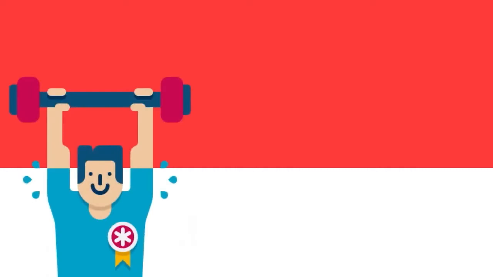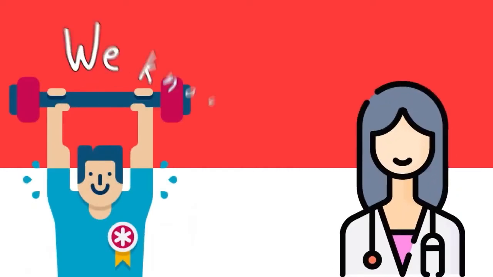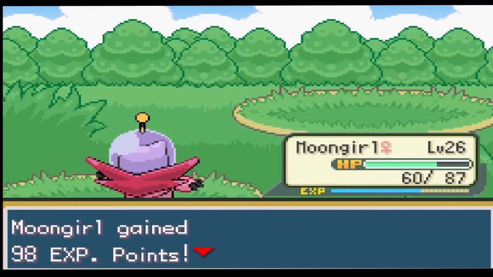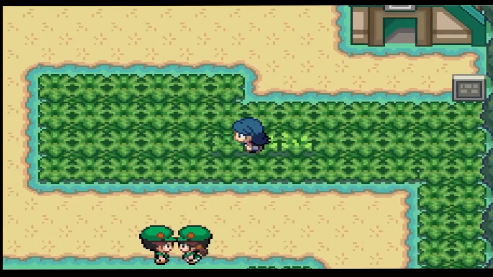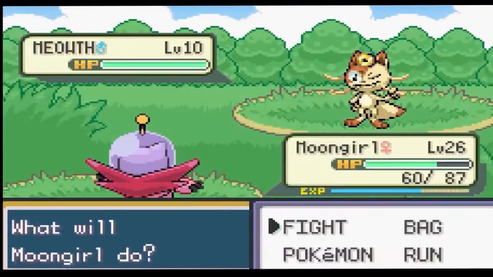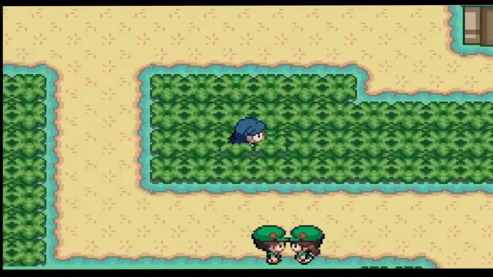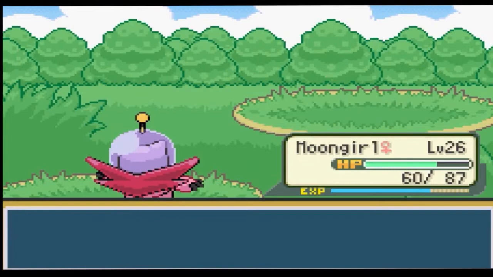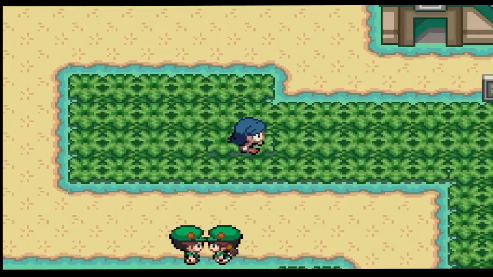The same thing can be seen in professional athletes and surgeons. Both of them know what they are doing. They are not overwhelmed or underwhelmed by the things they are doing. But let's take for example a less experienced player who plays Pokemon for the first time. He would have a much harder time leveling up a Pokemon from level 5 up to level 55. Heck, he would even have a problem leveling up a Pokemon from level 5 up to level 30.